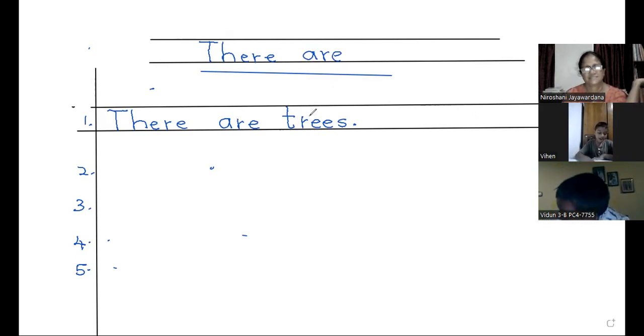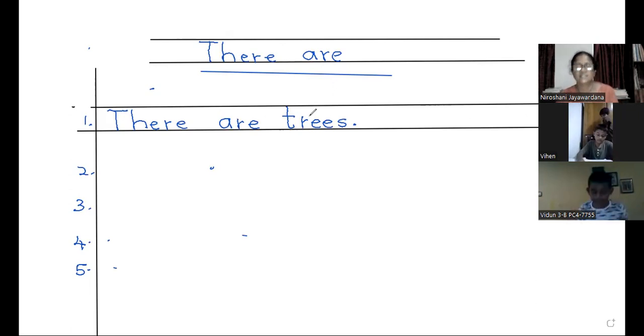There are wood apple trees. You know, only one wood apple tree is there. We drew only one. We drew only one wood apple tree. Did you draw two wood apple trees here? No. Then it is a single one, right? If you drew one wood apple tree, there is a wood apple tree. Some more sentences. There are butterflies. Very good, right?